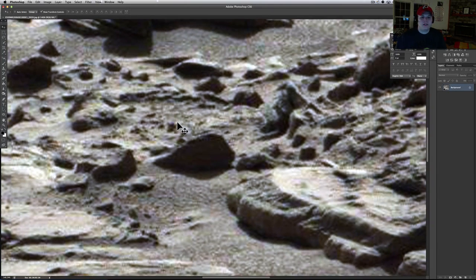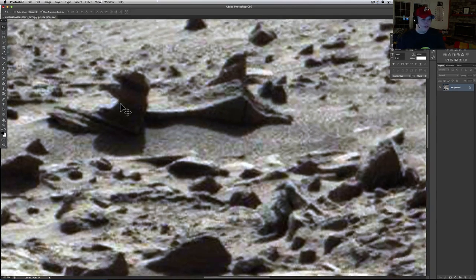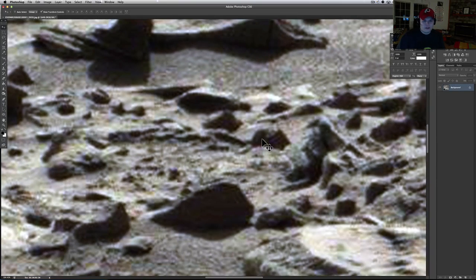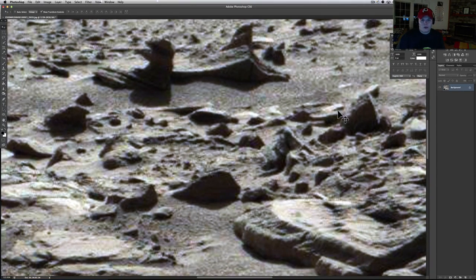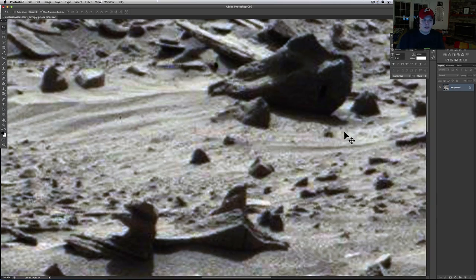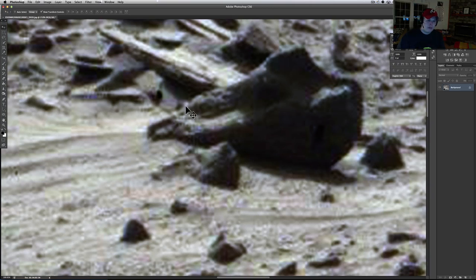It was a great spot to send the rover, and I'm telling you, NASA sent it there for a reason. You don't just send stuff out for no reason. Look at this. This looks like a statue just standing up there. It's got arms on it. It's got legs. It's got a base to it. And this is up in the air because look at the shadow it's putting out. All these little things all look to be worked. Very interesting picture here. What a place to be. I would not be surprised if the rover had problems soon.